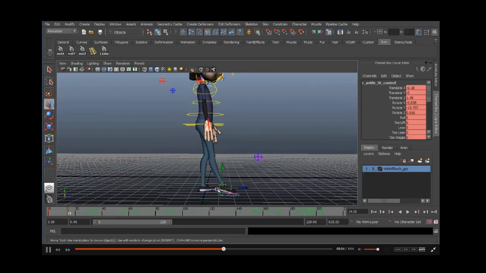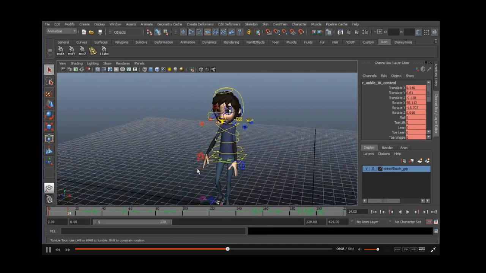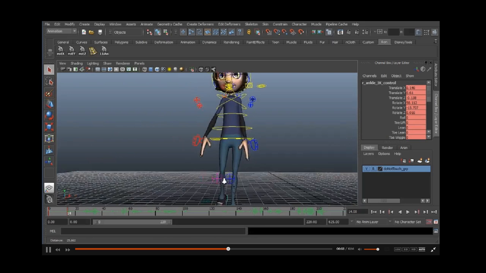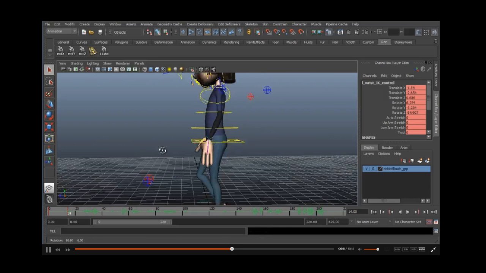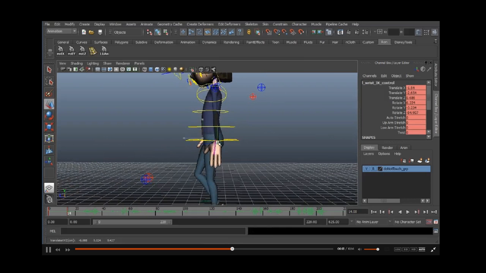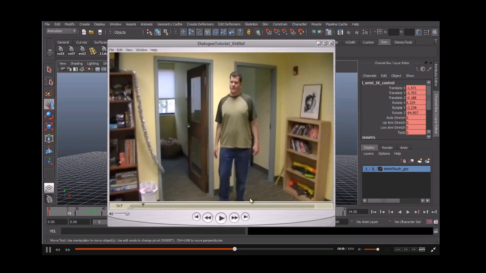You may have noticed that I've been moving around from different angles pretty consistently. The reason I do that is that it's important to make sure that the animation has solid posing and solid movement through world space. It might look fine from a camera angle, but it's important that it actually moves well.